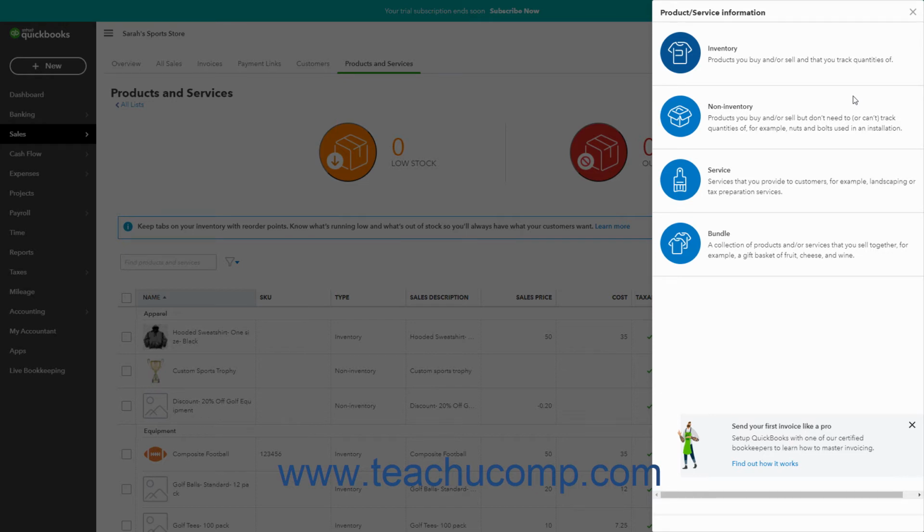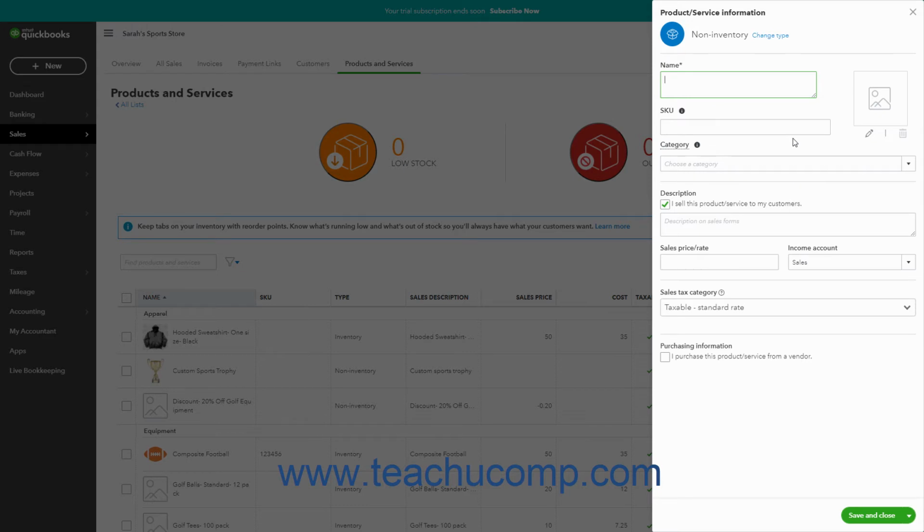In the first screen of the pane, select the Non-Inventory Item type. Then enter a name for the payment line item like cash payment or Visa payment, for example. Then type the same name into the description field to show it in your sales forms.